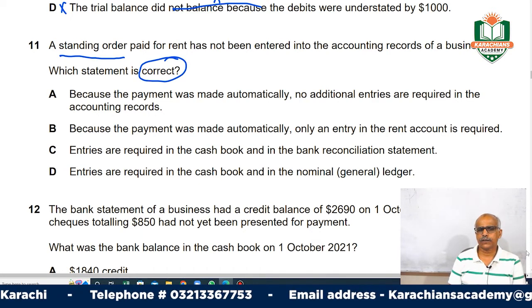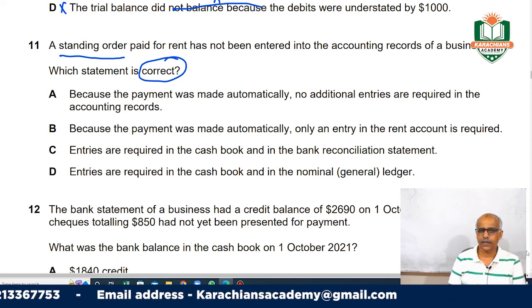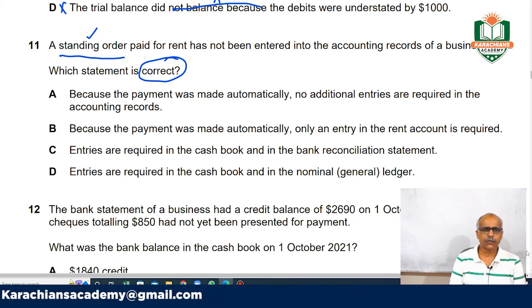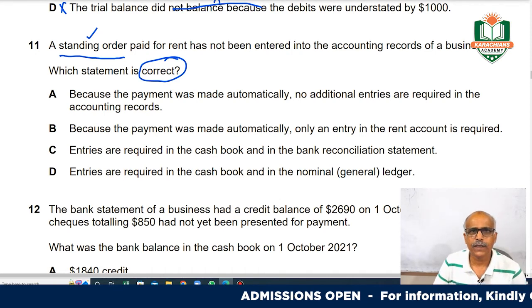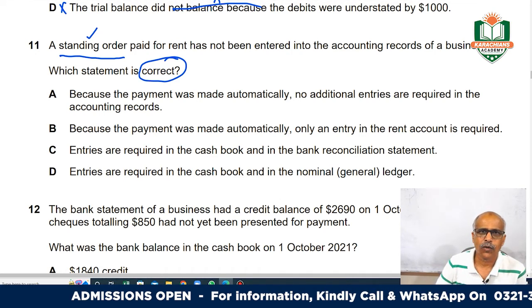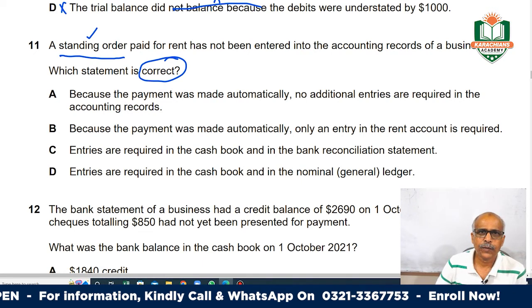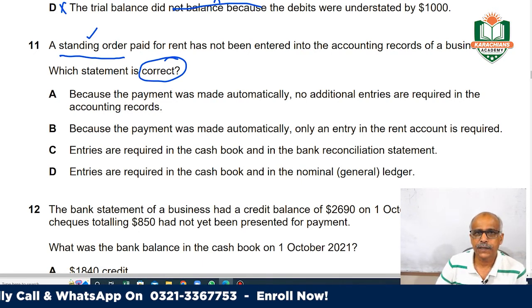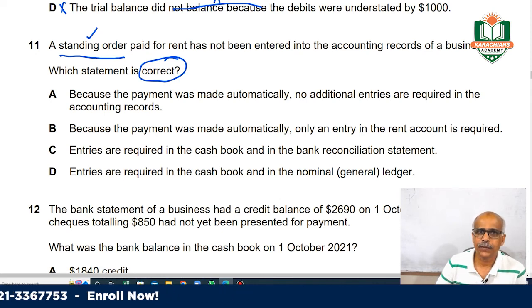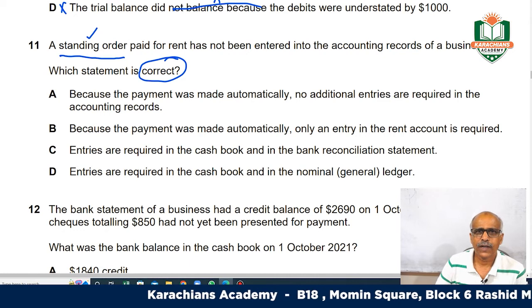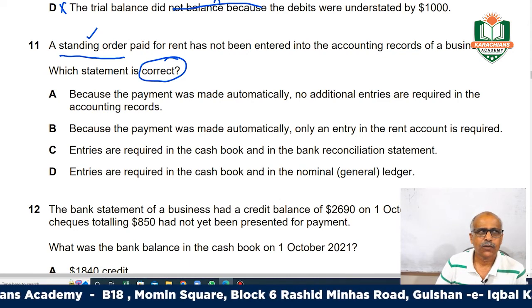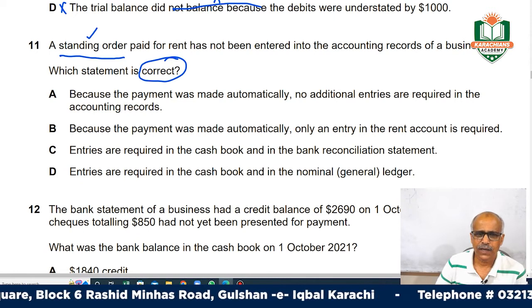Very carefully read the question. You have to identify the correct statement, right? And first we should understand what this standing order is. Sometimes, to some important supplier or vendor where you have to make regular payments, you cannot afford any delay in the payments. And it is a normal practice in the accounts department of all companies that invoices get delayed and payments normally are not paid on time.